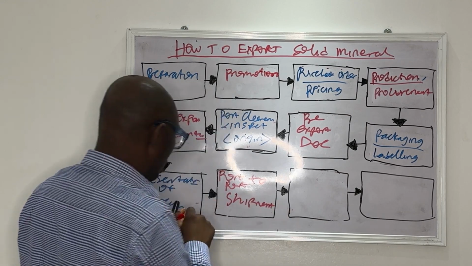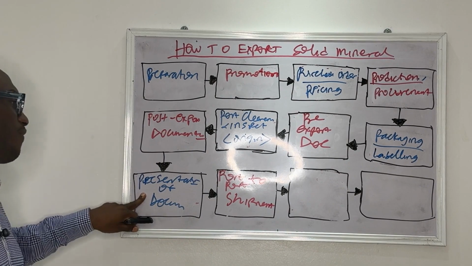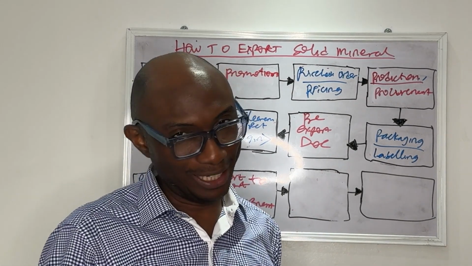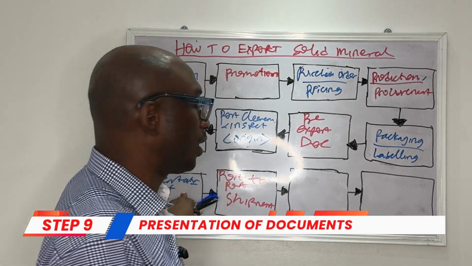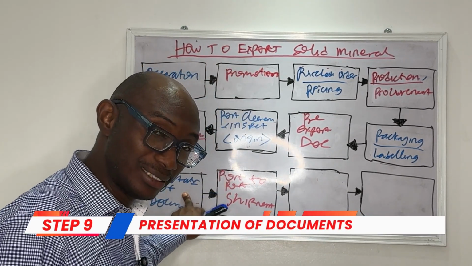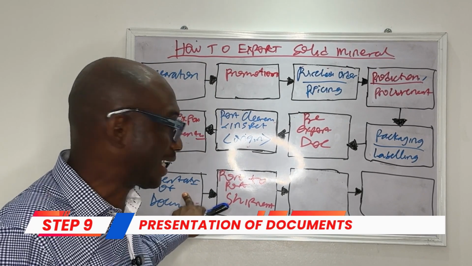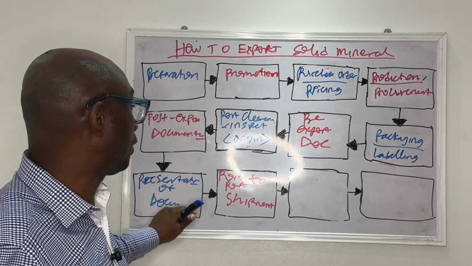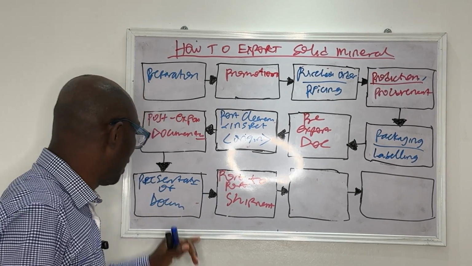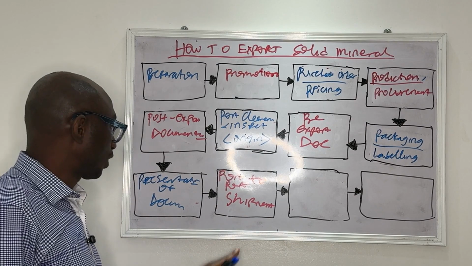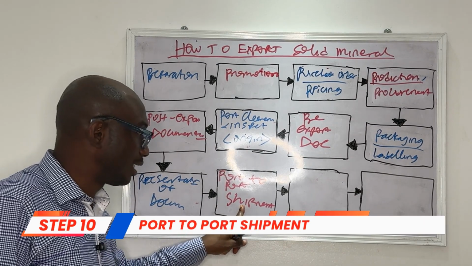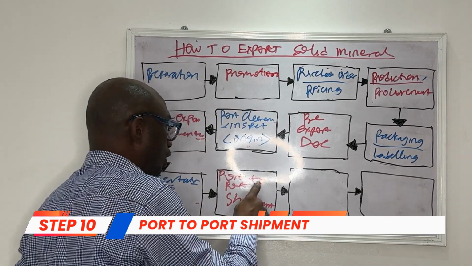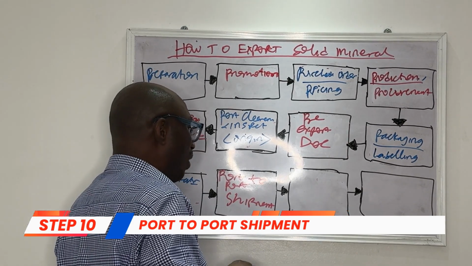The documents are sent via courier to the buyer or to his bank, depending on the payment method. It will go to the buyer if it's advance payment or open account. It will go to the bank if it's documents for collection or letter of credit. If you are doing a shipment to China, you can easily get a letter of credit, so it goes to the Bank of China, while the goods are in transit. Remember, the documents have been sent to the buyer. So when the goods arrive at the port, what will happen next?